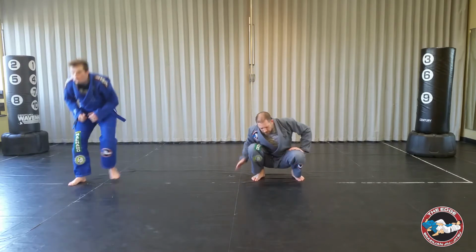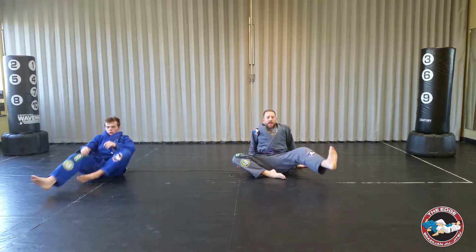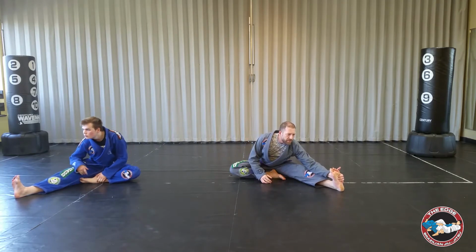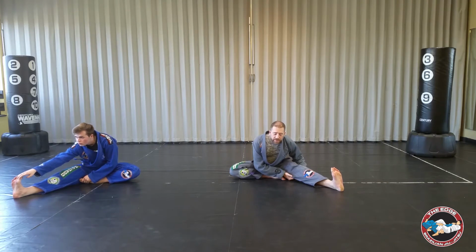Let's stretch those legs out just a little bit. So we have one leg out, one leg on the inside, back straight. Rotate your hips into those toes. Reach out for that foot. If you can't get it, just grab your leg, pull yourself down.